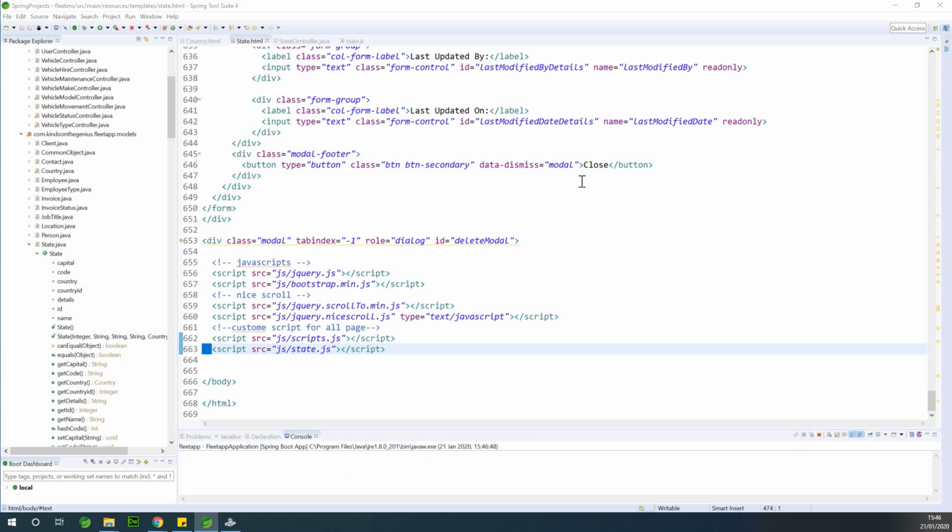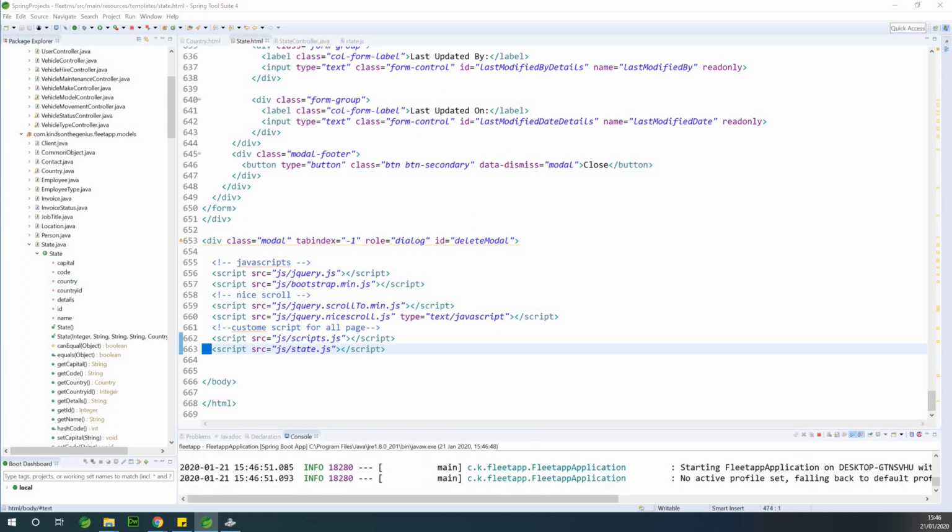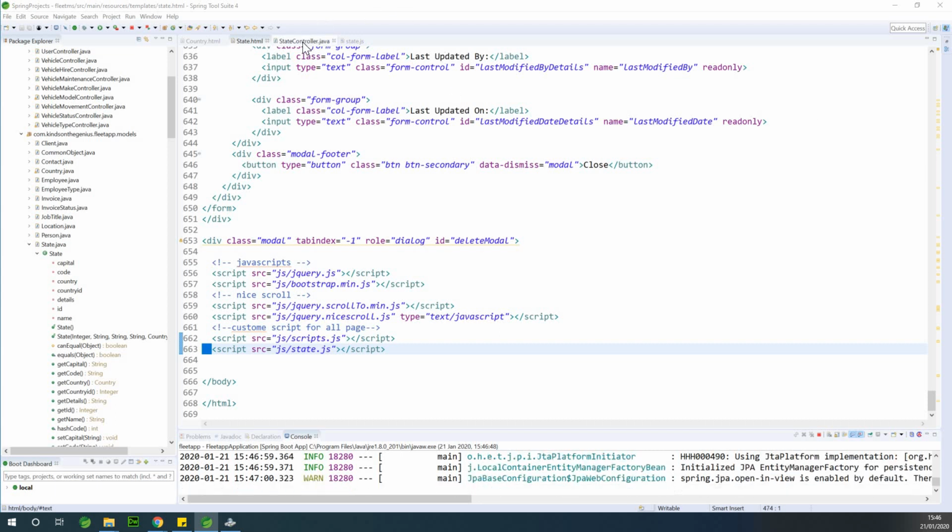So at this point, hopefully we want to see the states HTML page, and we'll be able to manage the states, be able to add, insert, delete, and update states.